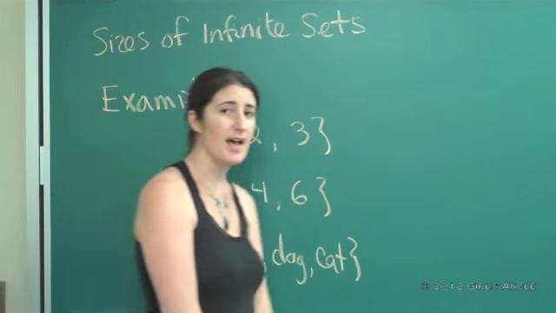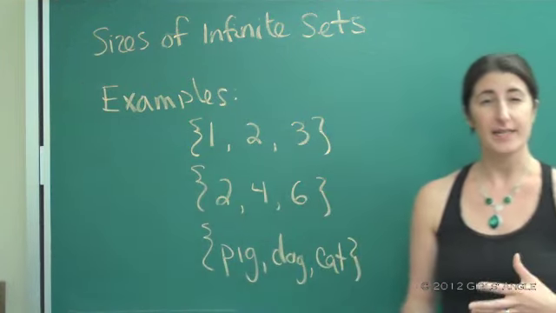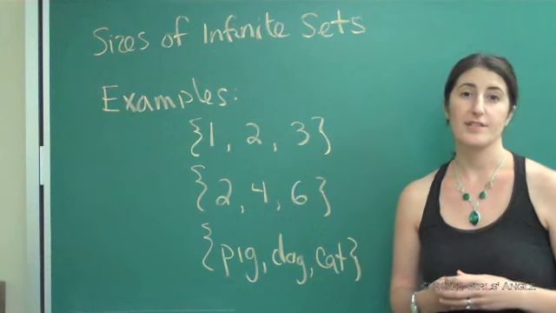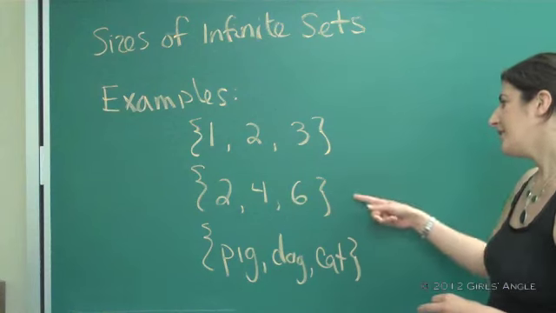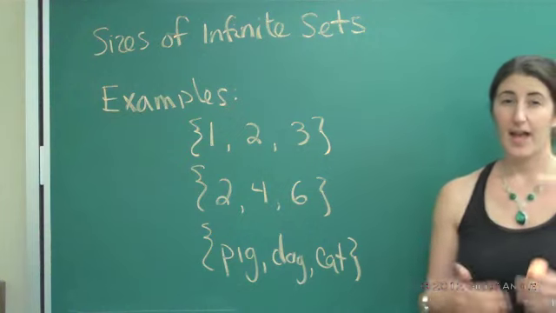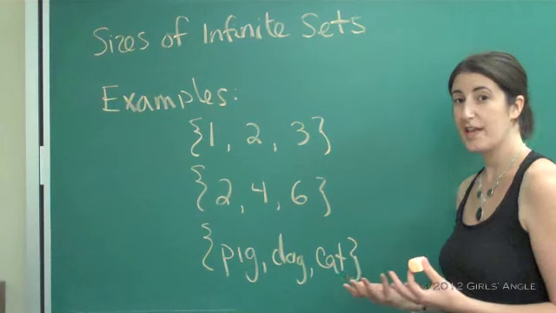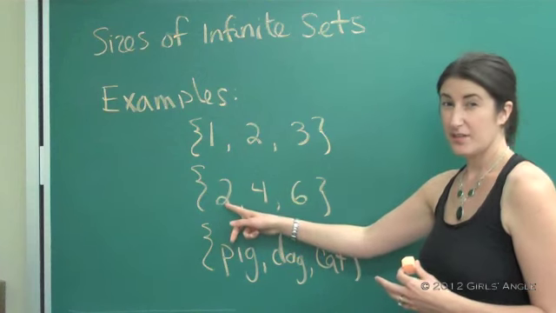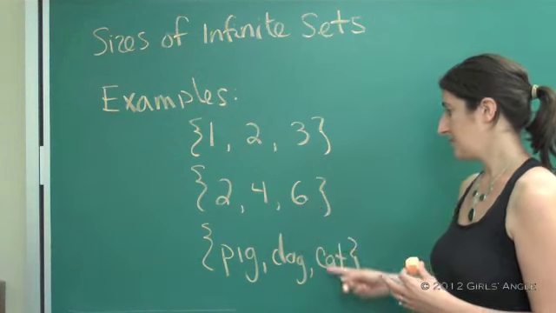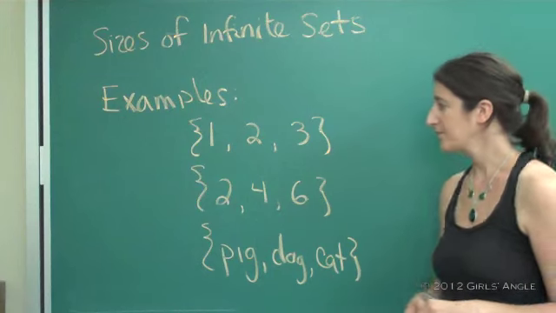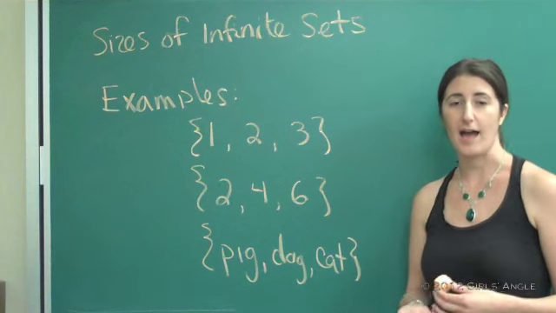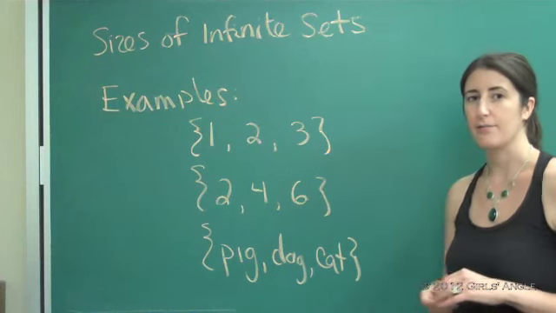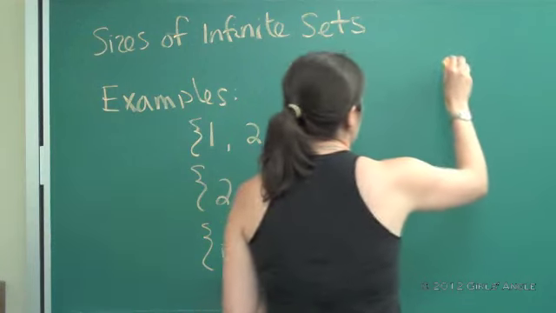Now when we want to study sets, one thing we could ask is how big is this set? What size is it? Or if we had two sets, how can we tell if they're the same size? Well, if we look at the examples that I have here and I ask how many elements are in each set, we could just count them. So here we've got 1, 2, 3 elements in this set. Similarly, here we have 1, 2, 3 elements. This one has 3 elements as well. So these sets all have the same size, and we call that size the cardinality. So these all have cardinality 3. Now, let me make a note.